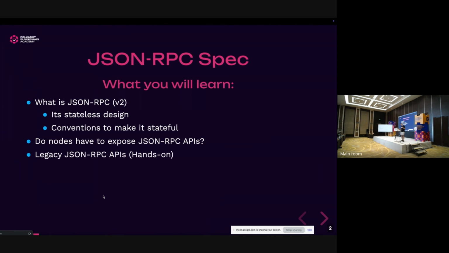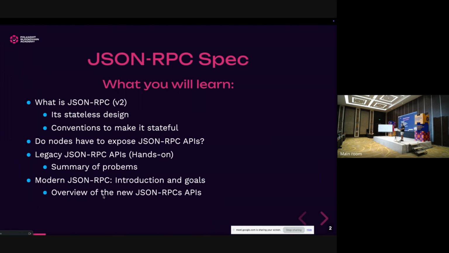We're going to talk about the quote-unquote legacy Polkadot JSON RPC API with hands-on examples so that you understand the problems that we have. And then from there, we are going to explain the modern one and why we needed a proper JSON RPC spec, and the goals and an overview with some examples. That's what we're going to be working on today.